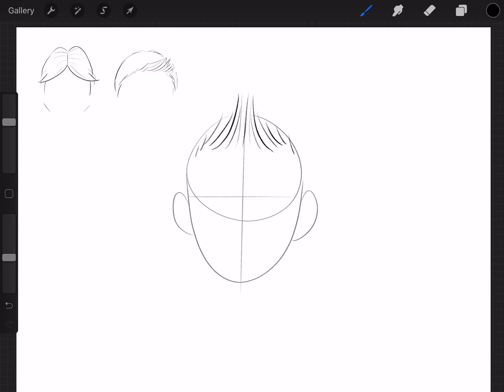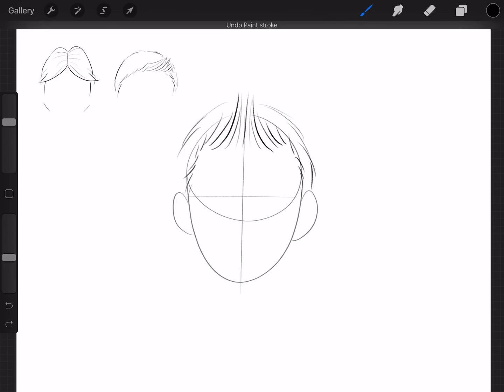Then from here I just do a few curved lines down the side, and then rough, choppy lines around the back for that hair. And then again, you can do some upside down V shapes to blend it together, and it looks like you gelled it up towards the front.